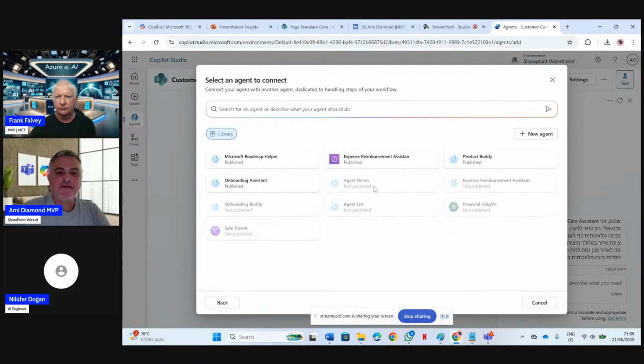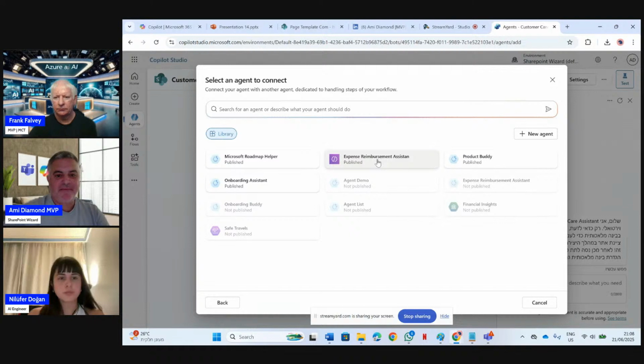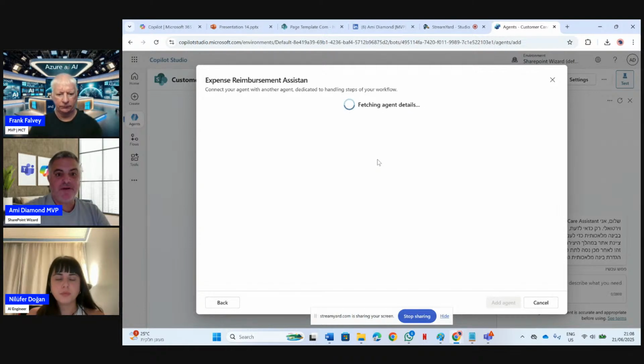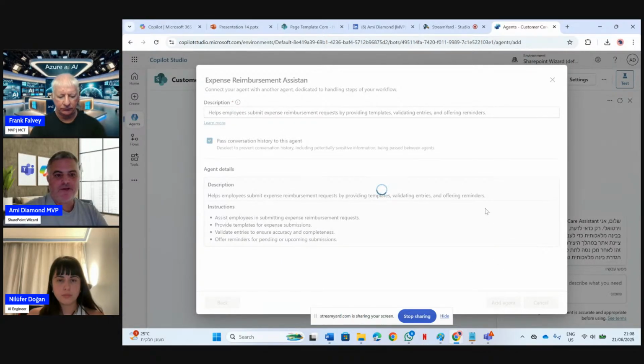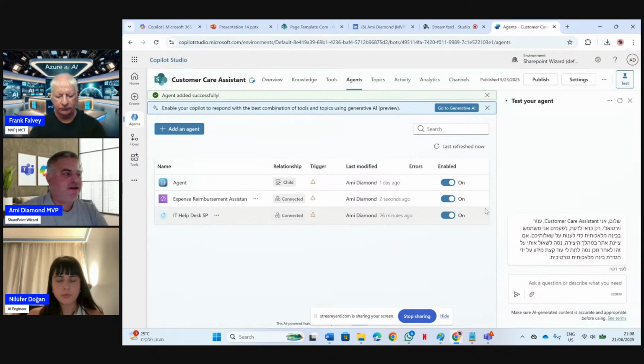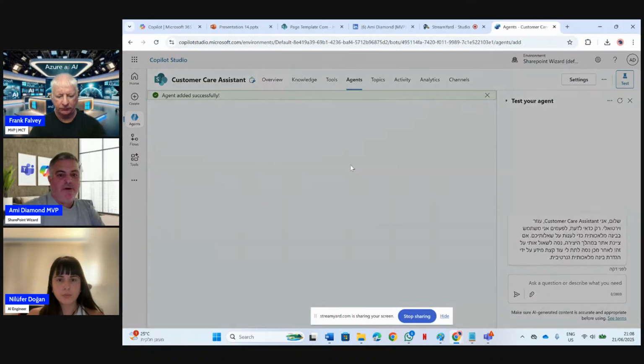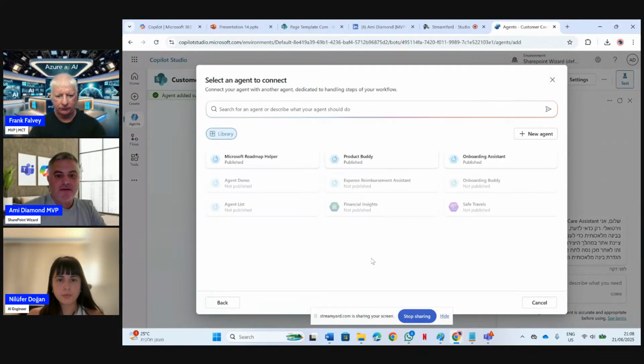The reason that these are grayed out is because they're not published. Okay. Now, once you add them, I think next time you try to fetch it, it will not be available because you already added it. So the grayed out can be for the reason that you have not published it, or that you have already used it.